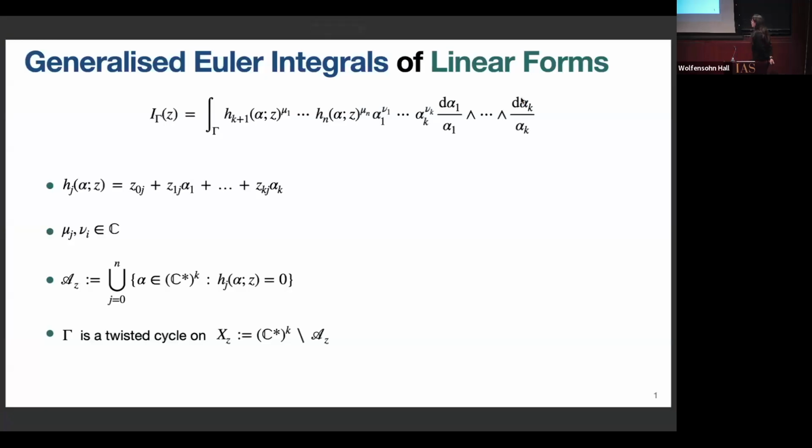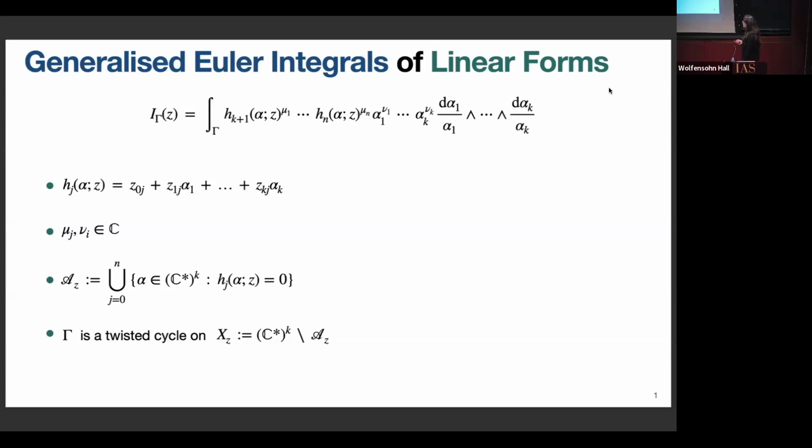Okay. So I guess we all like, or have to like, integrals. I like generalized Euler integrals, and in this talk, this will be restricted to having linear forms in the integrand. So the notation is the following. The variables are denoted alpha 1 to alpha k, and we will think about them as variables on a k-dimensional torus. And the form we take is the canonical form on the torus, and the linear forms we will look at as linear forms in their coefficients and their variables. So we're not going to fix any of that. In particular, the Z_ij will be the coefficients, and the alphas will be the variables.